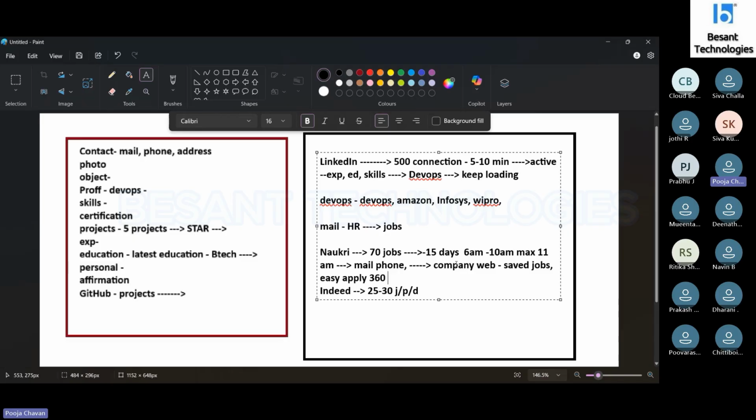Till now we have understood how to prepare a resume, how to prepare LinkedIn, and how to apply for jobs. But what about before, during and after the interview? Before the interview, you should sit at least 10 minutes or 5 minutes early in front of your laptop, in a calm place, so that your mind is active and you don't panic.